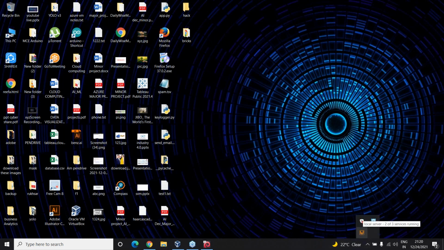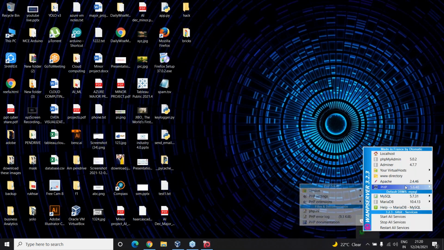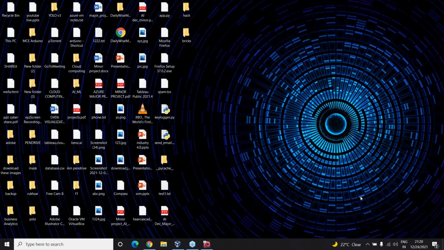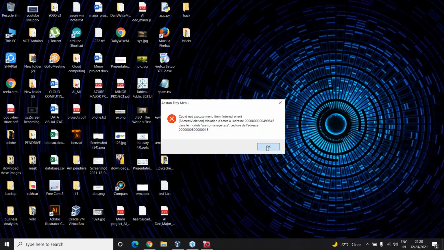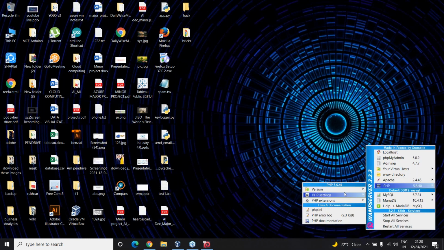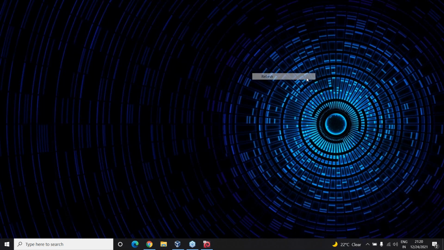And I think it is already refreshing this. So again, I will have to get it back. Left click, you will have PHP. You have to go to the version and put it in 5.6. For you, it will be 7.3 or 7.4 by default. Let us see what change it made. Version 5.6. Okay.